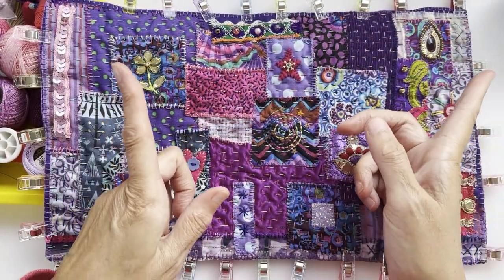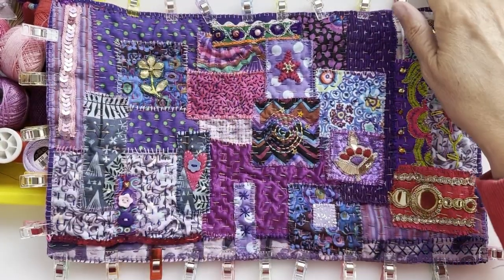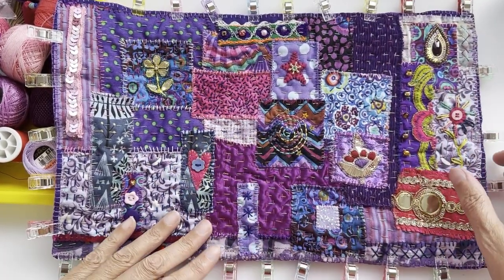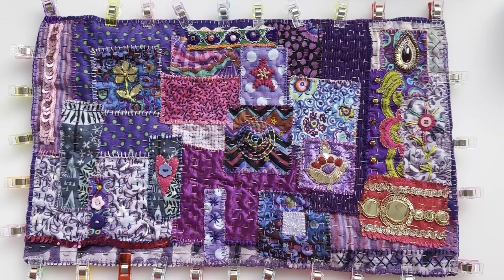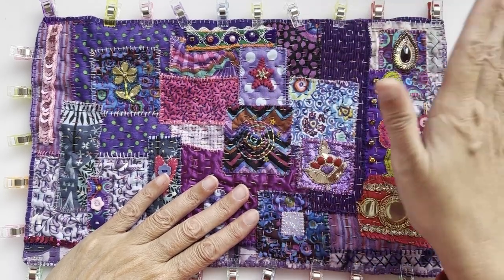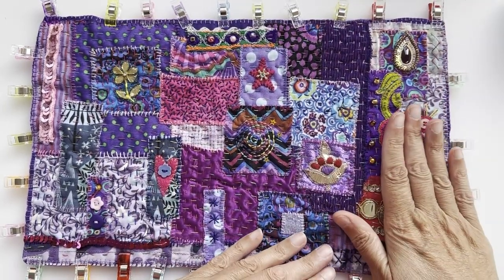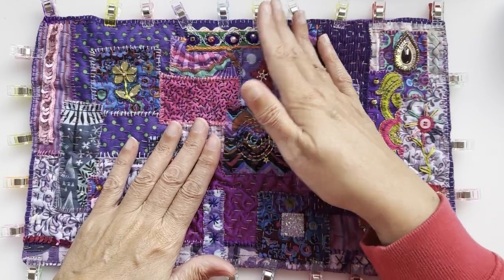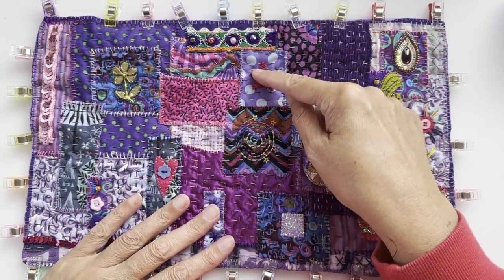Hello and welcome back! Today we're finishing up our journal wrap. I'll show you the full piece - let me move these boxes so you can see. This is where my overlap goes, shown on the front of my journal. I've put quite a few decorative items on the front because that's the bit you see when you hold it the right way around. I've got some appliquéd stars - felt cut into star shapes appliquéd on with a little bead attachment.